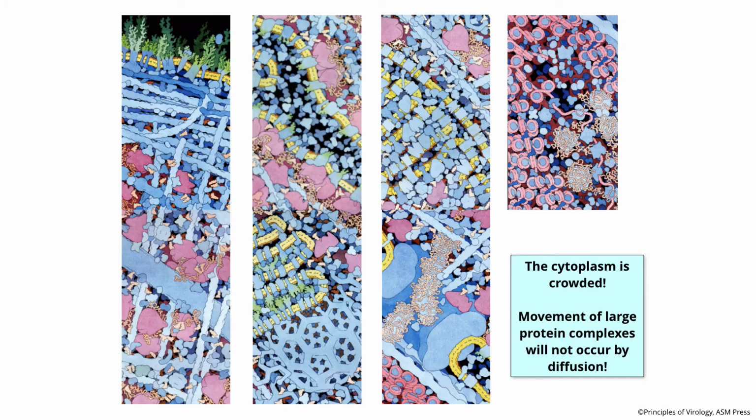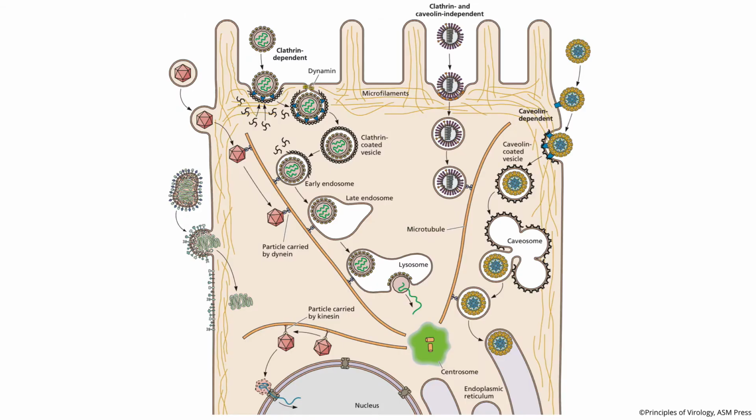The point here is that virus particles, once they bind the cell surface, they get into the cell, but they don't just diffuse throughout the cell. All right? It would take them forever. The cell is a very crowded place, it's very viscous. It would take too long for viruses to diffuse. They use active transport mechanisms that exist in cells to transport material through the actin filaments and along the microtubules. And that's illustrated on this slide.